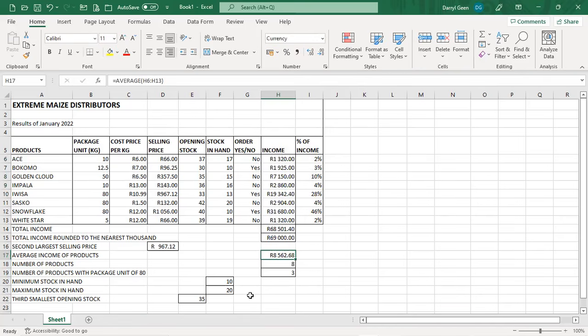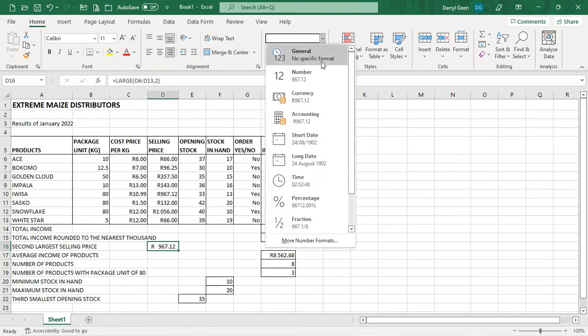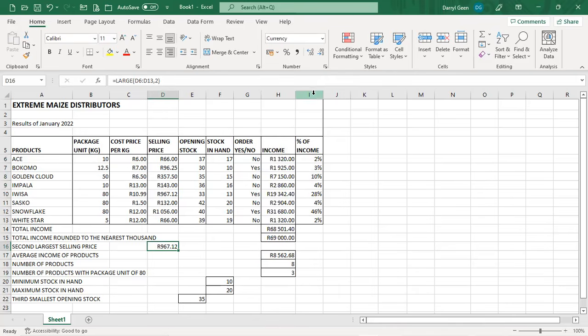There's a slight difference between using currency versus an accounting format. Because with currency, the rand symbol will appear right next to the number, whereas with accounting, the rand symbol will appear left aligned. So that's the subtle difference between the two.